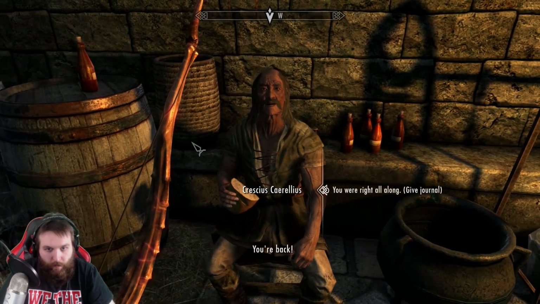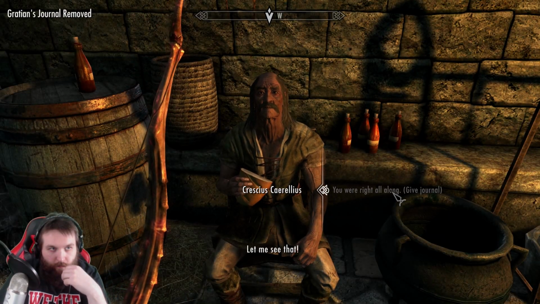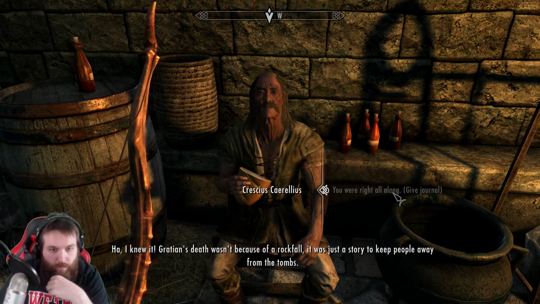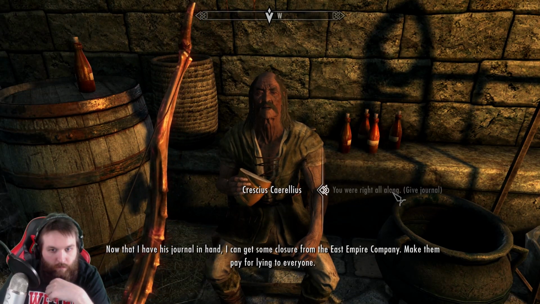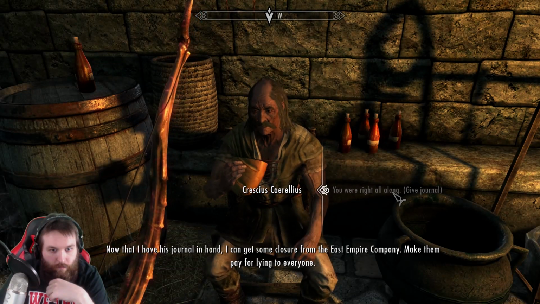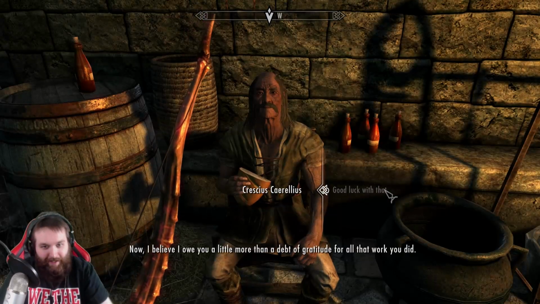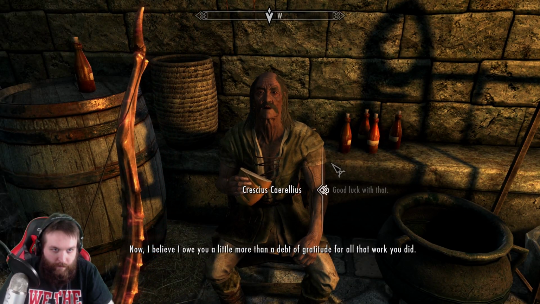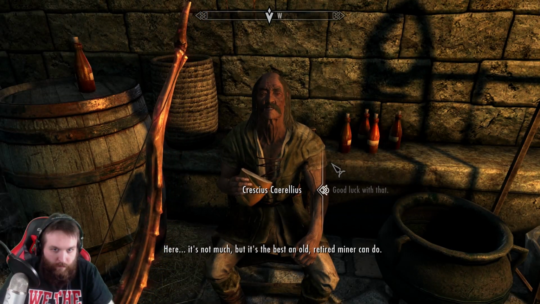Open up. Can I help you? No. You're back. Please, tell me what you found. You're right all along. Let me see that. Huh, I knew it. Gratian's death wasn't because of a rockfall. It was just a story to keep people away from the tombs. Now that I have his journal in hand, I can get some closure from the East Empire Company. Make them pay for lying to everyone. Good luck with that. Thank you. Now, I believe I owe you a little more than a debt of gratitude for all that work you did. Here, it's not much, but it's the best an old retired miner can do.